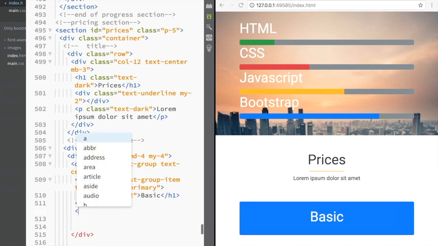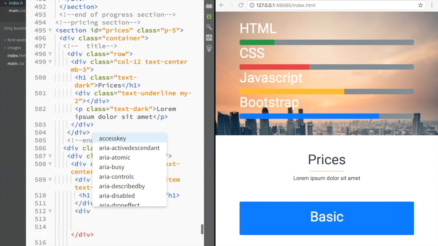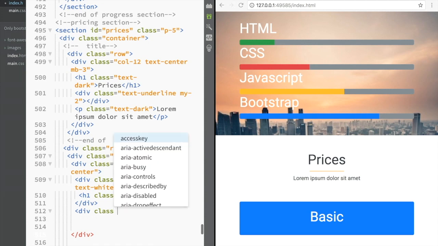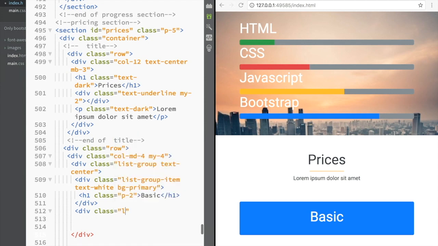So we're just going to start with the first one, where this is going to be a div, and then we'll say class, and again, we're going to put a list group item over here. Once we have that, we need text uppercase.